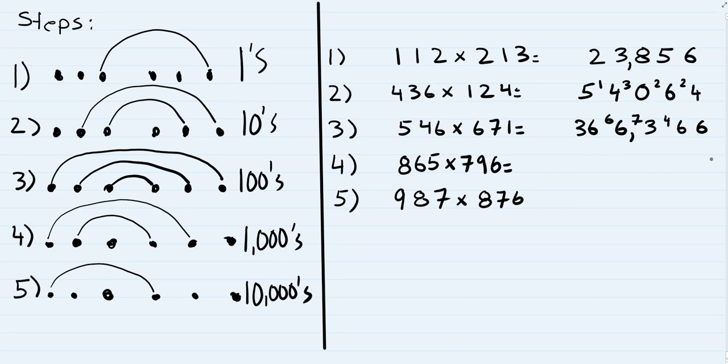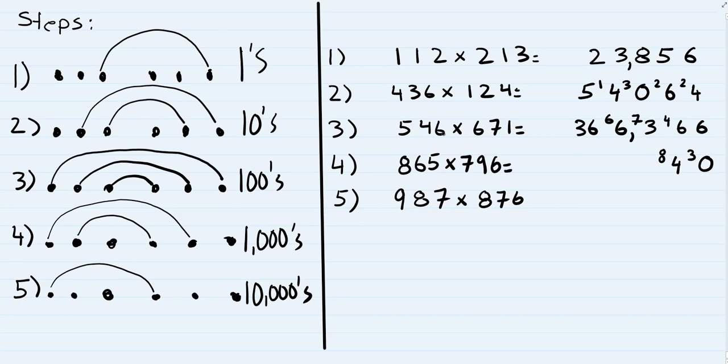So I have 5 times 6 is 30. First step, 0, carry the 3. Now I'm going to move on to my 10. So 6 times 6 and then 5 times 9, 36 plus 45. So what's 36 plus 45? That's 81. So 81 plus 3 is 84. So I say 4, carry the 8.